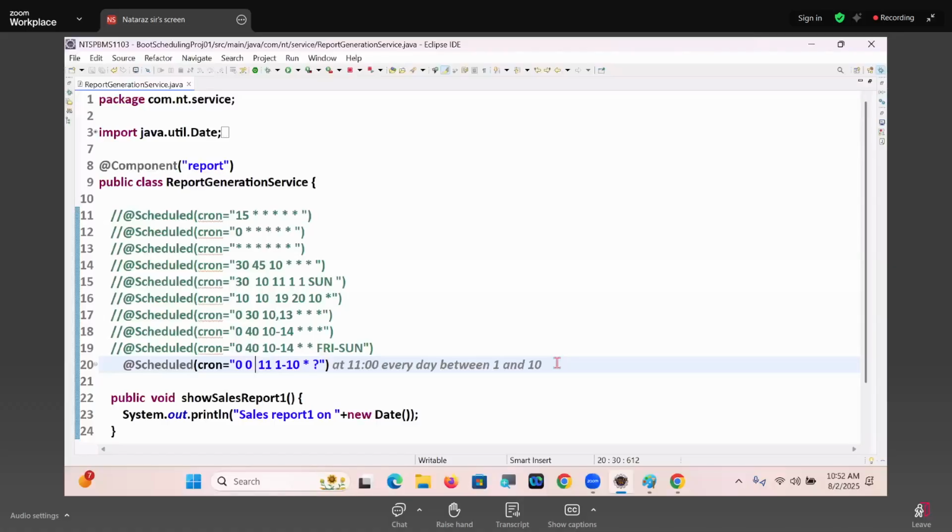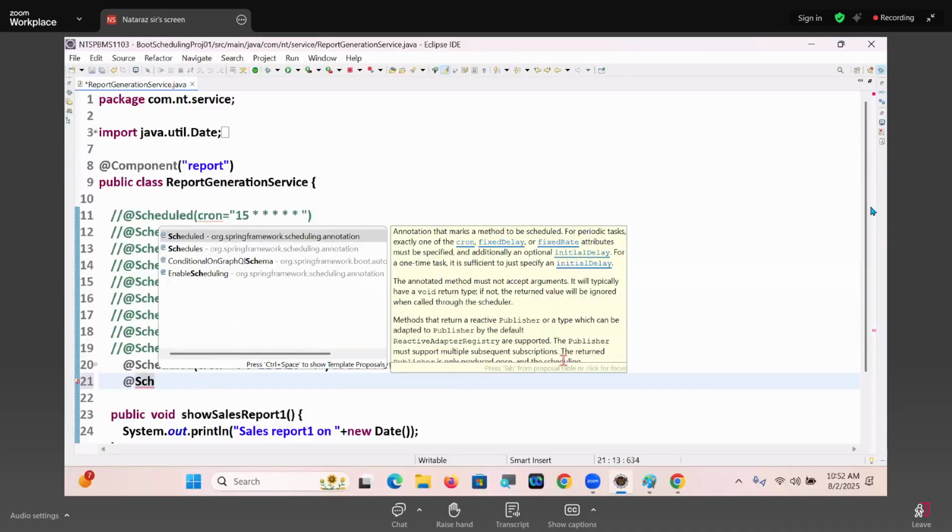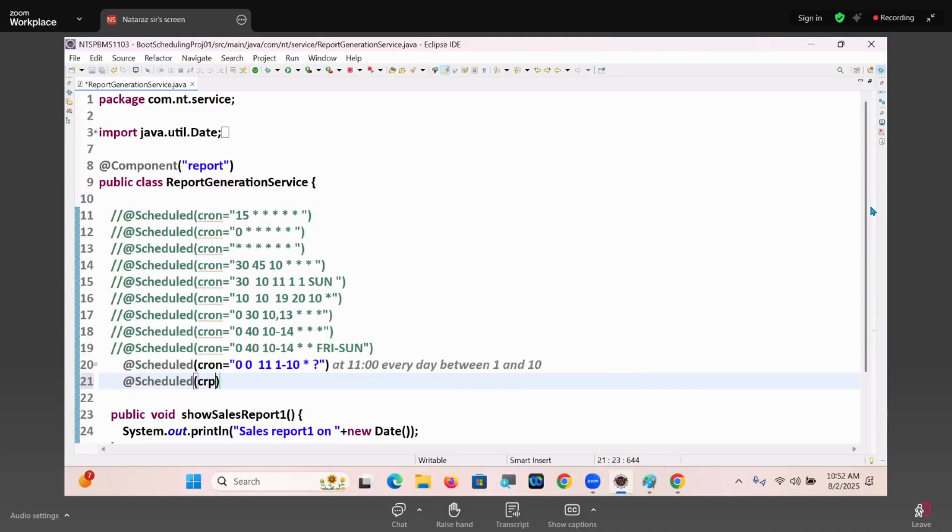Wish me happy Independence Day every year on August 15th, 10 a.m. Write the cron expression. At the rate schedule, cron is equal to 0.